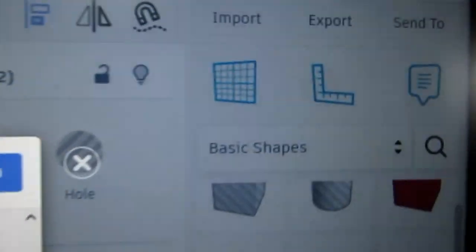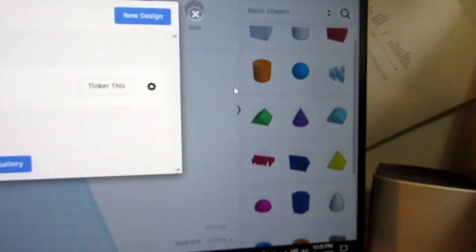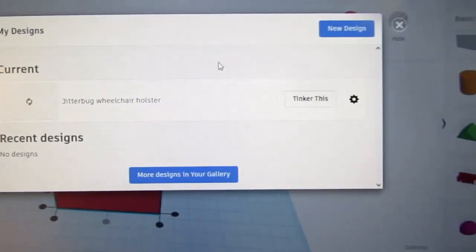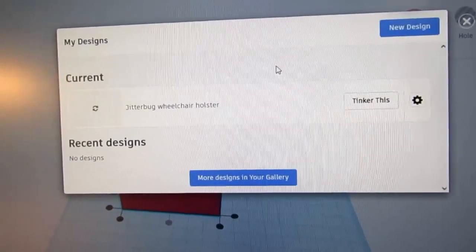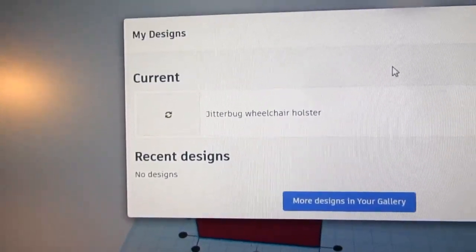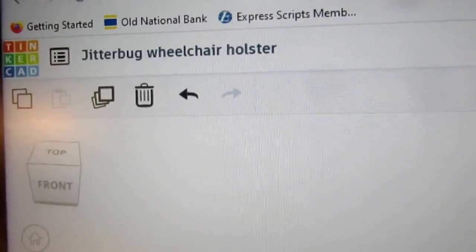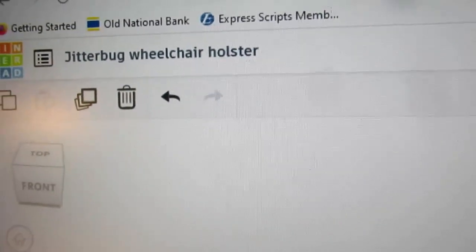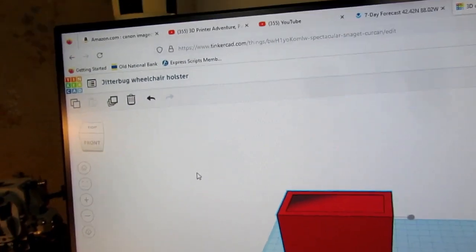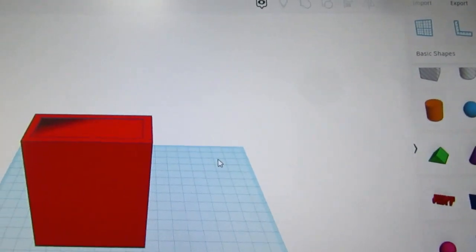I think you can export it or send to. I don't know why it's taking so long. I don't know if that means it's not done or what. Well, I guess it did save it, even though that wheel was still spinning. It does change the name up here. I think that means it's saved. So let's go to the next step on this thing.